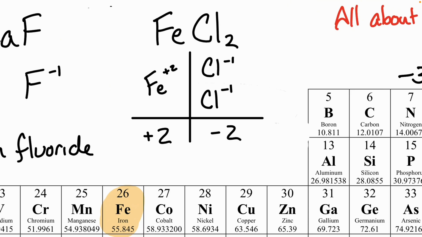So now we got to do a little bit of work to figure out what our ion name is. Specifically, we have to figure out what the charge is. We can't just figure it out from the table. So getting my ion with its charge is a little bit more work, but we can figure it out. So this would be iron(II) chloride.